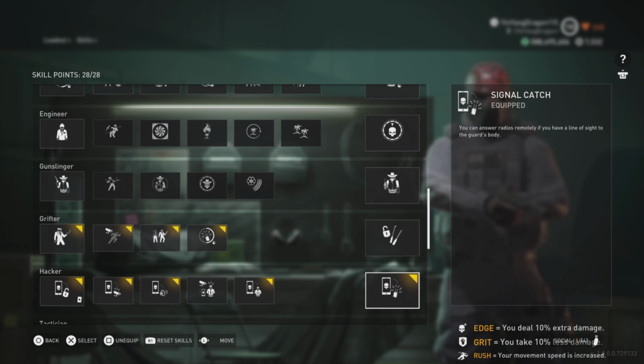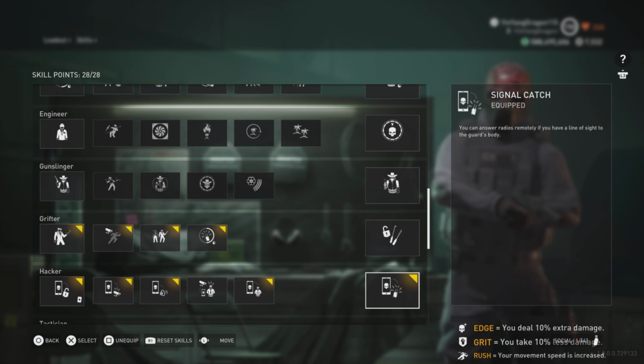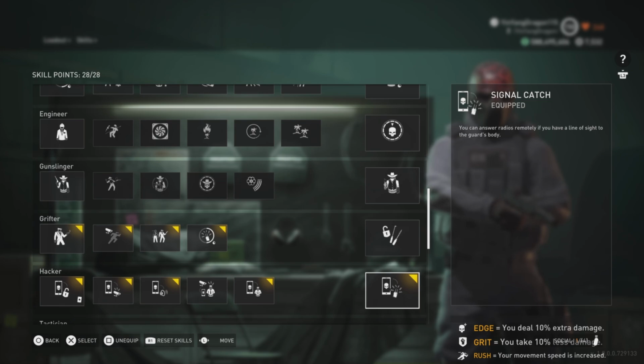I would have had to go all the way into the lobby and bypass the guards and the civilians again, and I don't want that. But with this skill, the Signal Catch, I'm able to enter radio range at a distance, and it's the perfect height that I can call it in without needing to go down in the first place. So it's nice to have if you're dealing with guards in an elevated position.